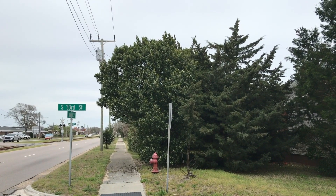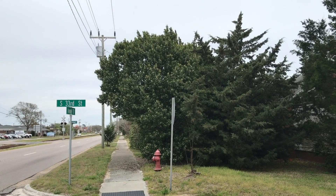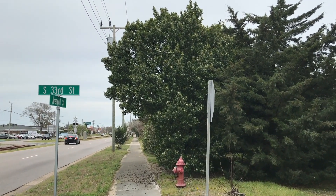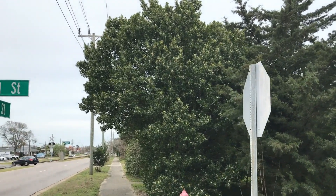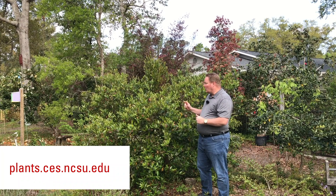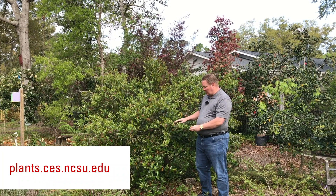This plant loves to grow in areas that are moist but not wet. It does really well as a specimen plant, as a border for a hedge — gorgeous in the landscape. For information about this plant or any other plant, you can visit the plant database and read more about it.